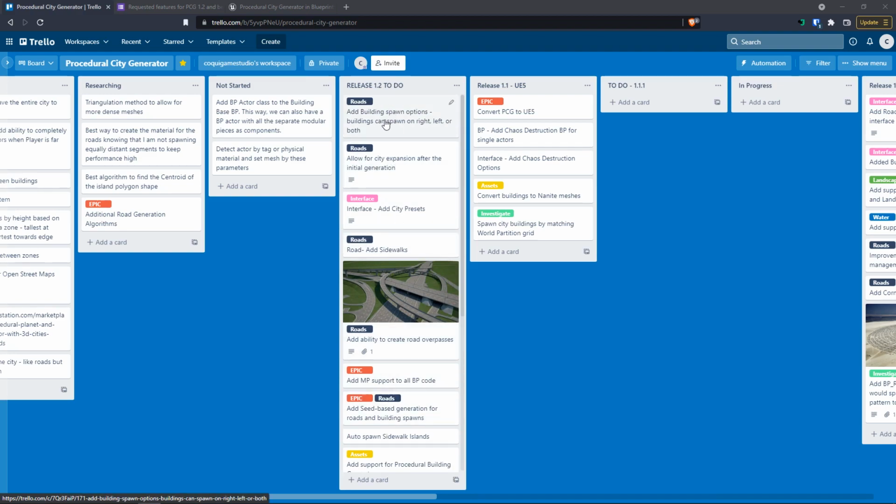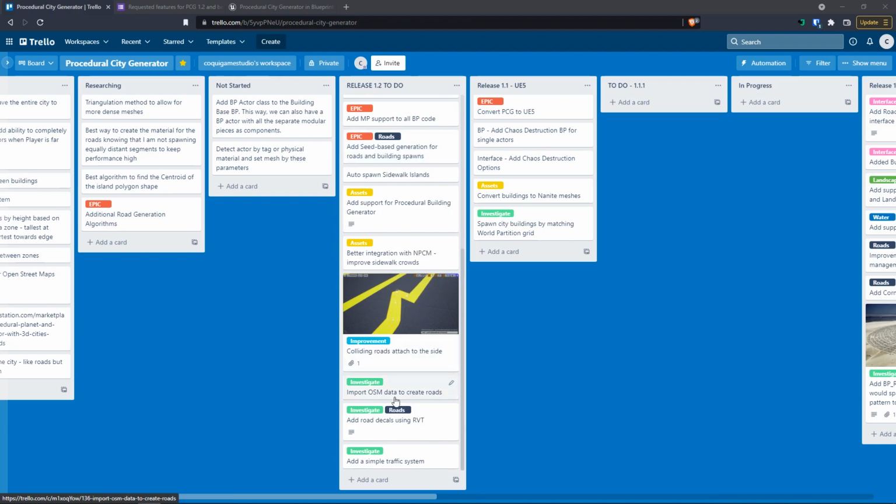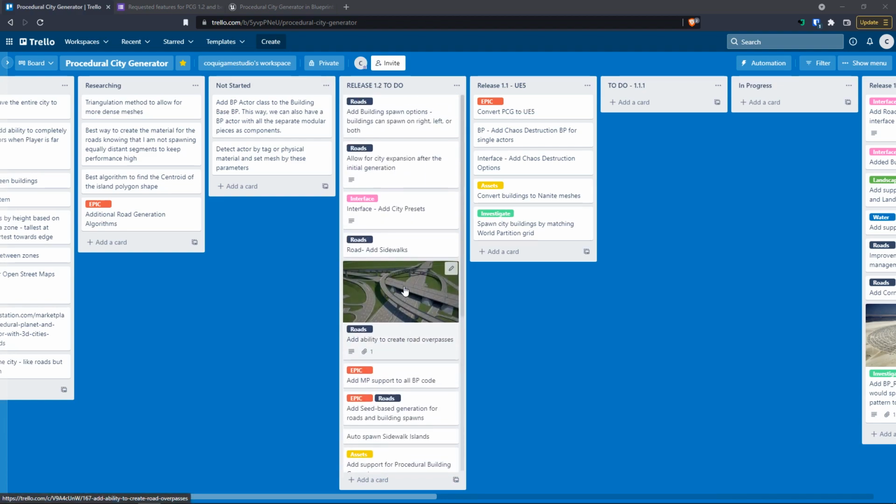And it occurred to me that I wanted to ask you guys, the community, what do you think for some of these big features? Like multiplayer itself is what I call an epic user story. Like that in itself could be one update, right? Or adding seed-based generation for the roads, that's another update. Or OSM data, that itself is a lot, right? Or the traffic system is a lot. So I wanted to get a feel from you guys of what are some of the more important features that you'd like to see in PCG.